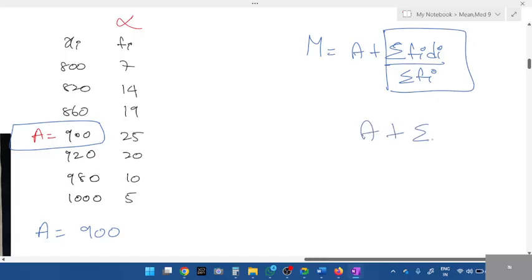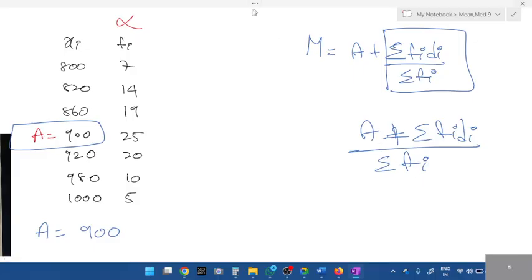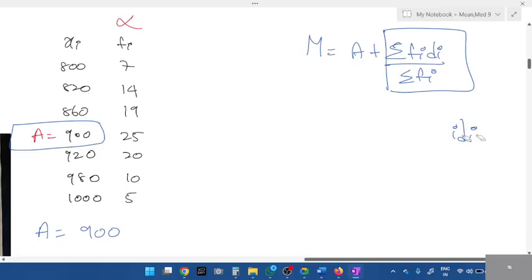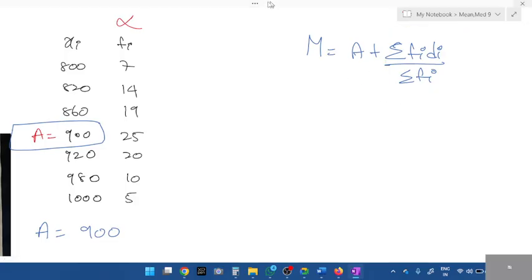I saw a few students writing it like this. This is a common mistake. Even Kia has done like this. You're not supposed to divide this with the A value. Okay, now di, students, what is di? Tell me the di formula. If you need to find the summation of fi di, the fi column is given. Do we have a di column? No. Next to di, write the formula xi minus A. For the first one, what is xi? All of you will respond. What is xi?